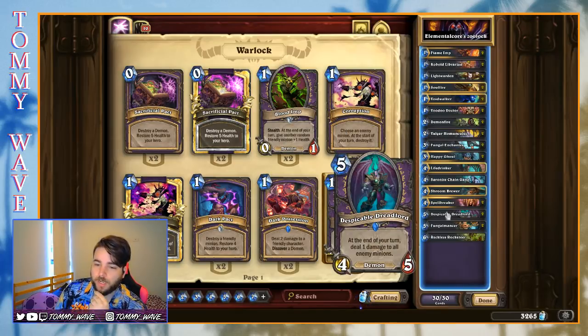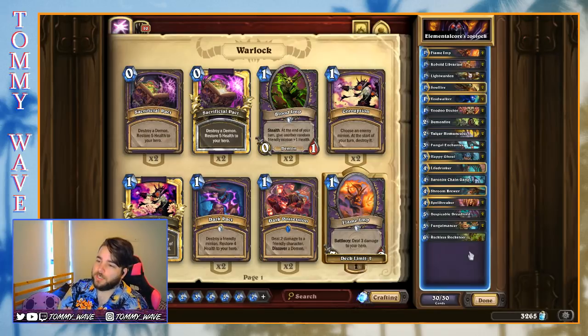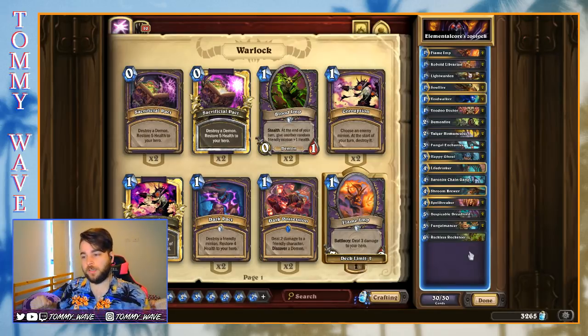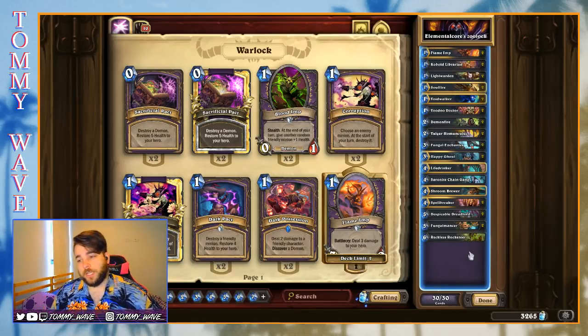But ultimately, I think if we were going to put some more rares into this deck, some more dust into it, I really want to get a Doomguard in here. I think we saw a lot of those games where our opponent was teetering at like 10-ish health, maybe even single digits. And it's games like that that Doomguard can help us close out.